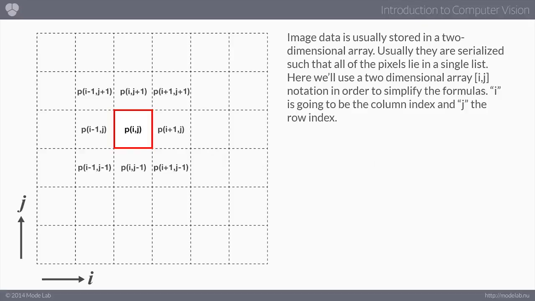And the pixel to the bottom is I, J minus one. So if we know any particular pixel, we can also take into account any of its neighbors, which will become important as we begin to explain other types of filtering techniques.